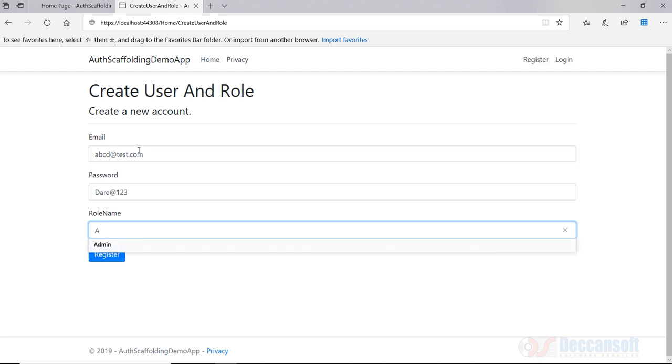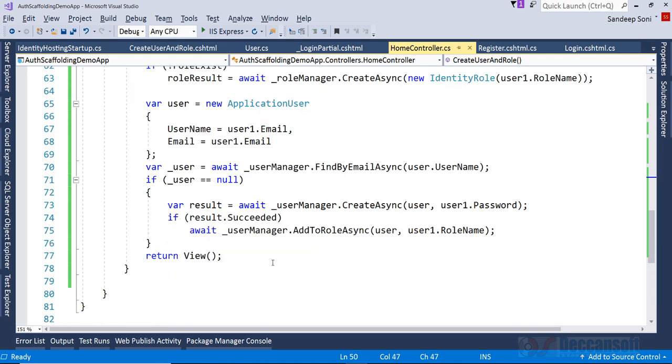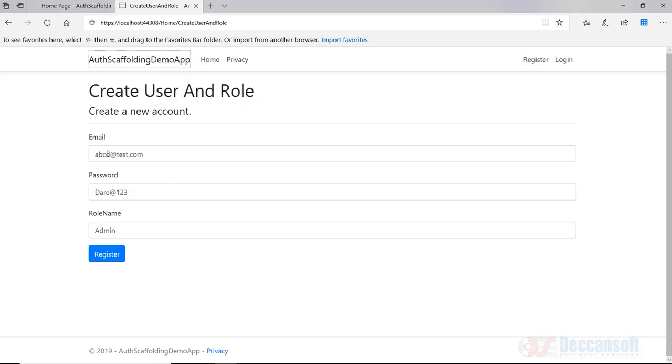I'm giving admin. It's staying on the same page. Yeah, because I haven't done anything here. Actually, I should redirect to the home page. I'm not done, but that's fine. ABCD1, I'll keep the role admin. ABCD2, I'll use the role user.